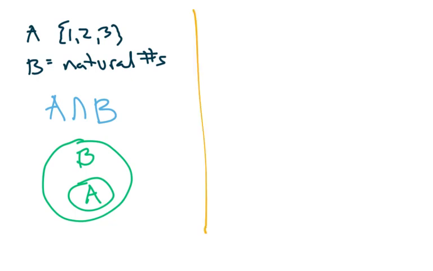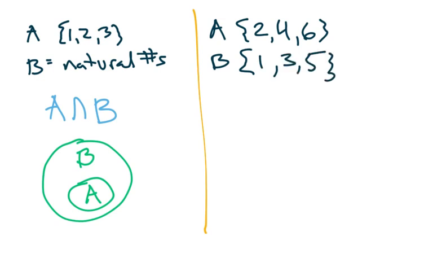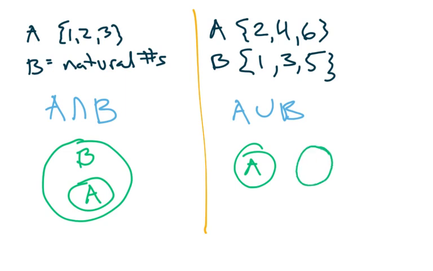Now, another idea is we could say, let's say the set of A is 2, 4, 6, and the set of B is 1, 3, 5. And once again, they ask me A intersection, oh, I'm sorry, A union B. Well, union is this idea that I'm going to show both of them. I'm going to show everything in those sets. However, in a Venn diagram world, that would mean I'd show an A here, because there's nothing in A that's in B, and I'd show a B here, showing that they don't really intersect. So Venn diagrams can help us to visually understand something. That's about its only purpose. Not going to take you far in math, though.